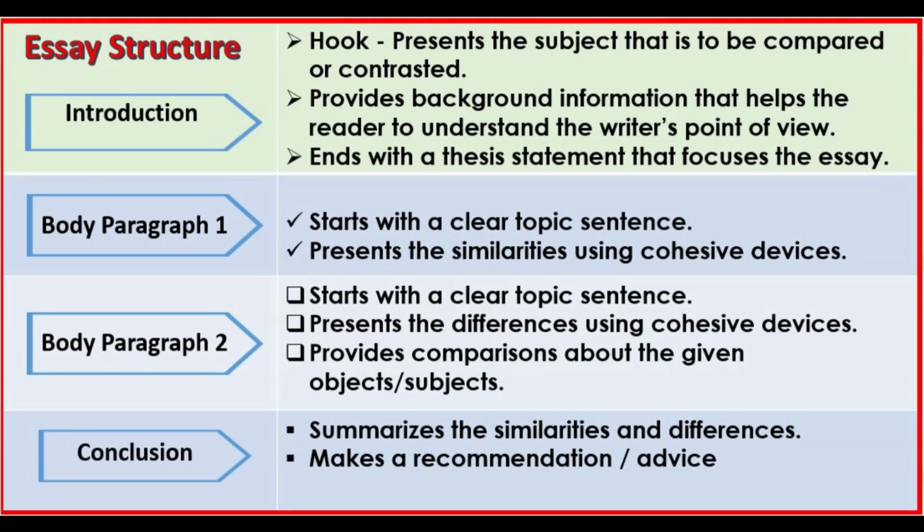Body paragraph number 1 will talk about the similarities using cohesive devices. Don't forget that it should start with the topic sentence. The cohesive devices here are connectors, and we will discuss in detail next. Body paragraph 2 follows the same structure as body paragraph 1, but discusses all the differences. Here, when you talk about the differences, we need to draw comparisons, and this is the main crux of the essay. And finally, the conclusion, which summarizes the essay, and it ends with your recommendation or advice.